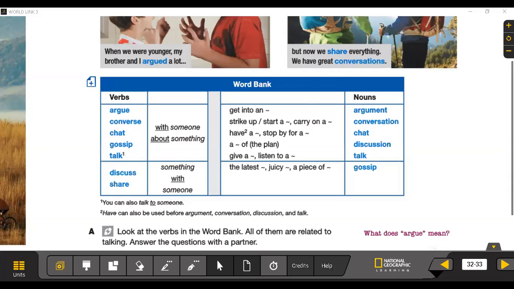Será que puede ser como uno está argumentando, pero el otro es como más ofensivo. De discusión. Puede ser. Yeah, actually the word, como sustantivo, a discussion is when a group of people, yes. Teacher, yo también escuchaba como gossip atrevido. Ah, sí, claro. Es que esa palabra tiene diferentes significados, pero en este contexto es de chismosear. Okay. ¿Ya? Pero tú estás en lo cierto. Ajá. This word has different meanings.